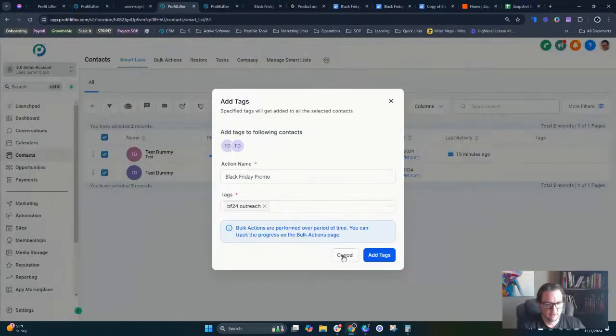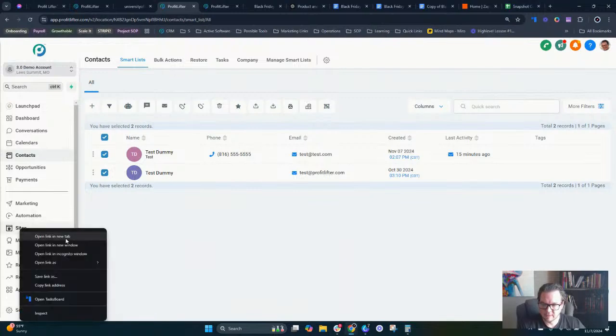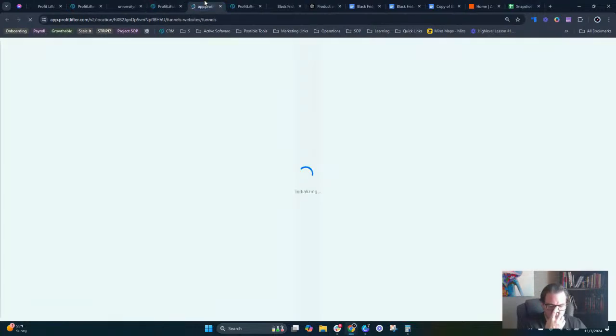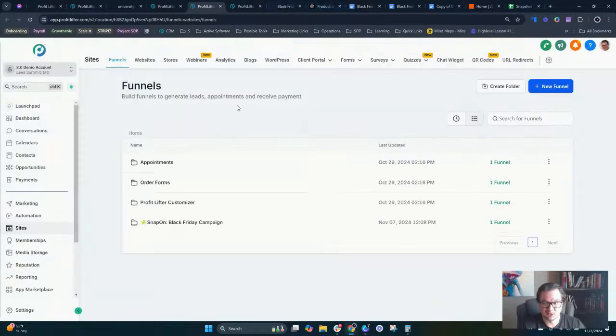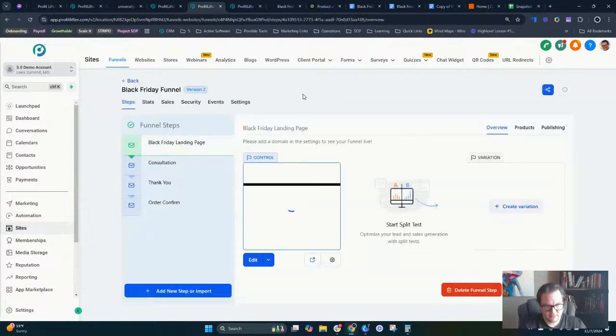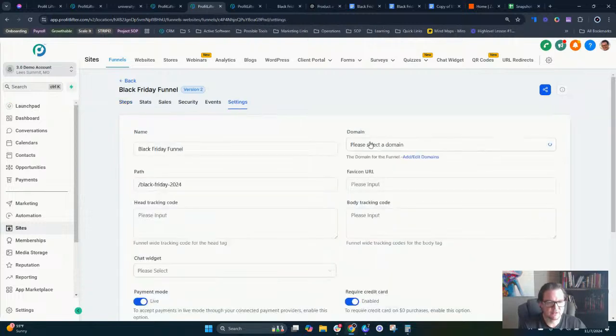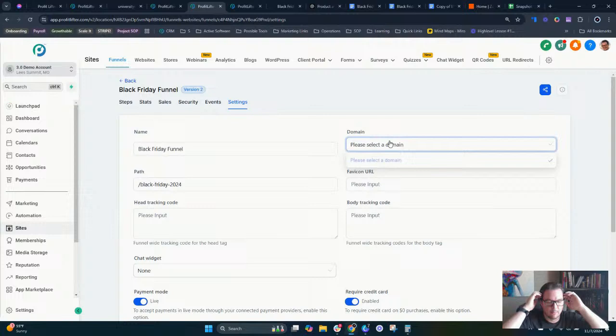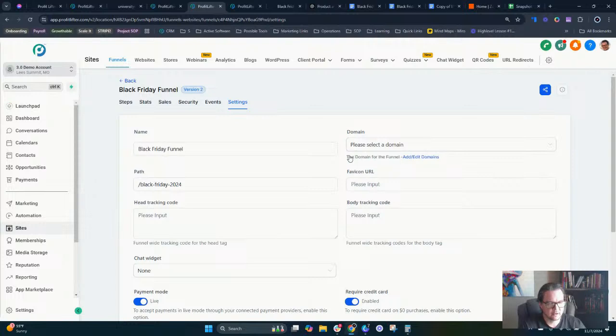But before we do, sorry, there were two things that I forgot to show you on the build out side. That's very, very important. The first one, we need to connect a domain name to send everybody to, or everything's just going to be dumb. It's not going to work well. So what we're going to do is we're going to come back to our funnel. And in this page right here, we're going to come up to settings. And settings is going to let us select our domain name. I don't have a domain name set up. So what do? Right under here, you'll see the domain for this funnel, add or edit domain names.